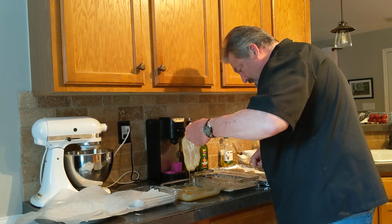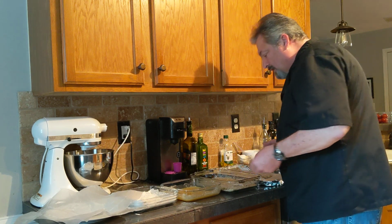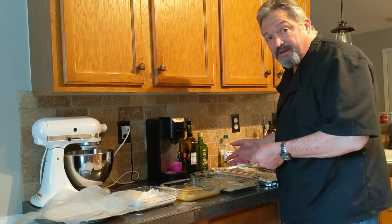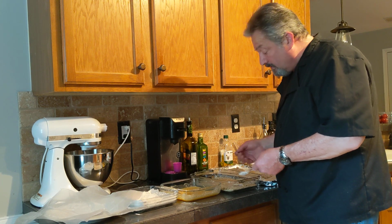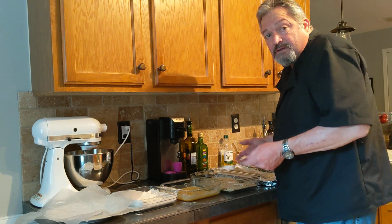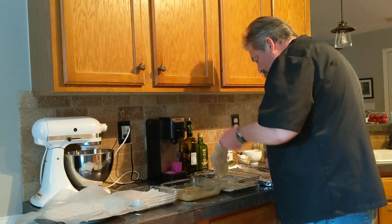Alright. I'll shake that a little bit. I use 2 cups of breadcrumbs. Now, once you use this, you can't reuse this again because of the egg, so you have to throw it out. So I use 2 cups. I probably used a little too much, but it's no big deal. Breadcrumbs are really cheap.